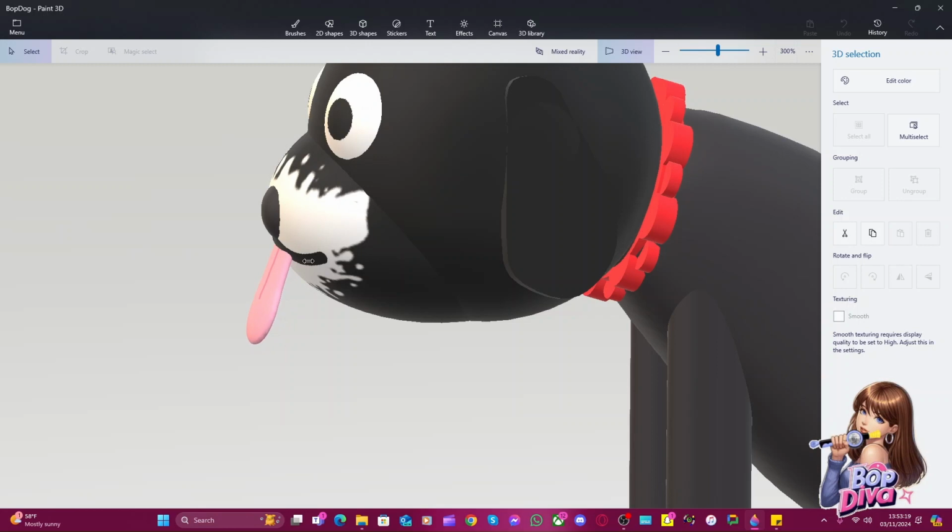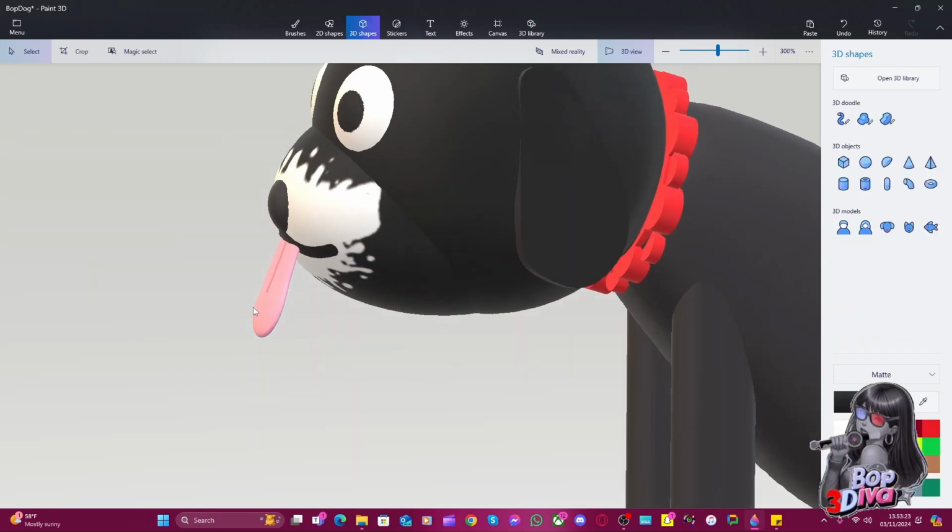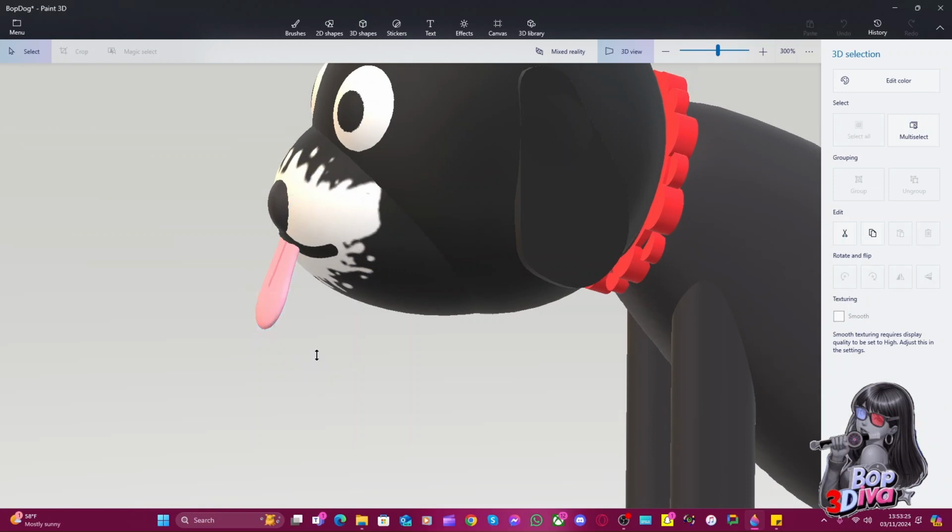Make this maybe a little bit thinner, like that. Shorten it up maybe just a teeny bit.